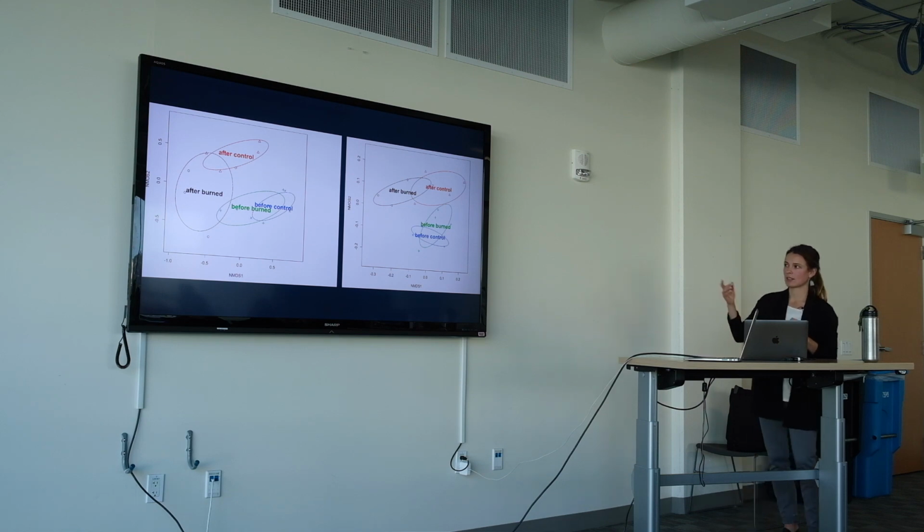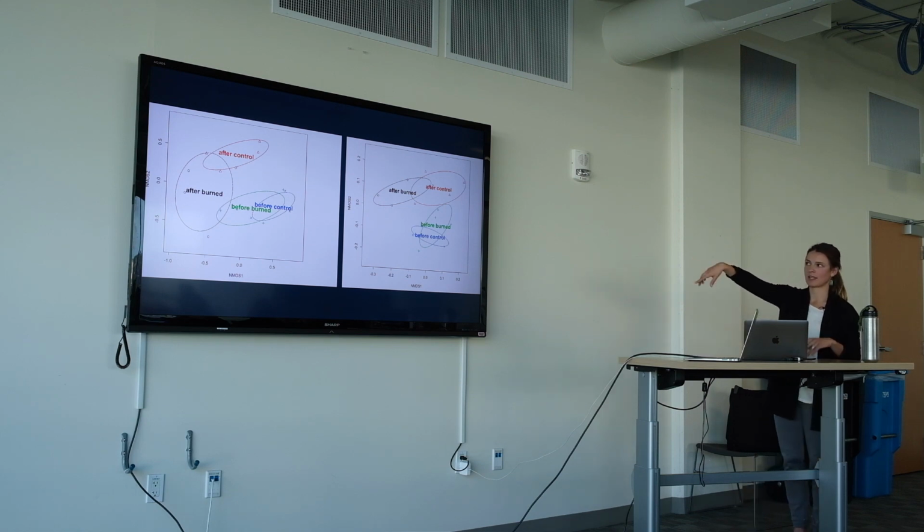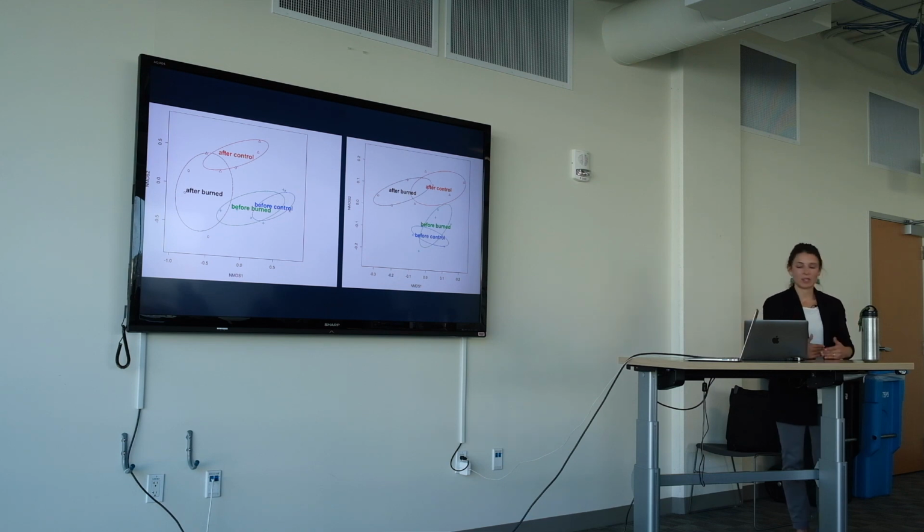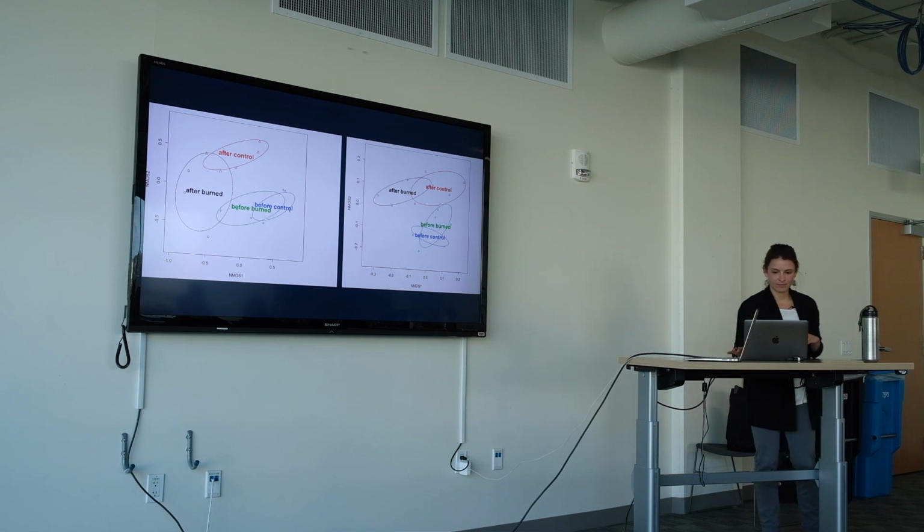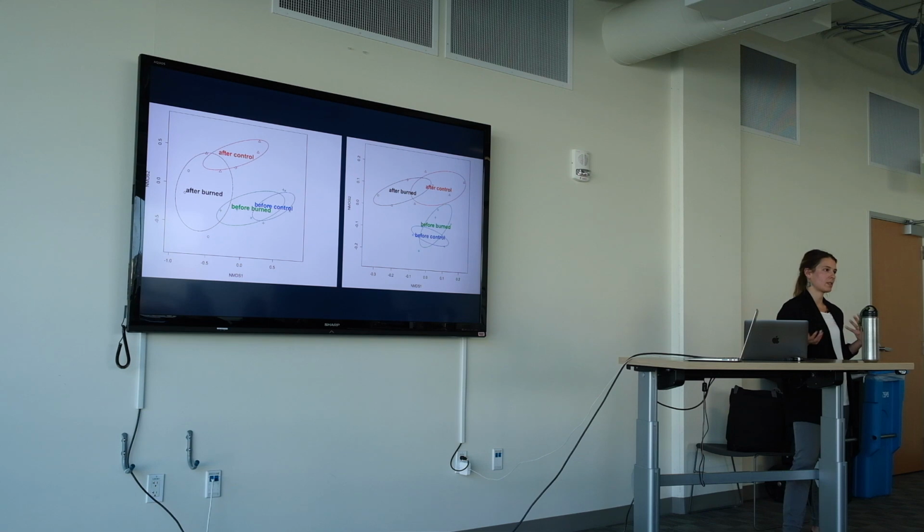But you can see that there's quite a bit of difference between those before sites and the after sites, which makes us think that the community composition of the bee community has changed over time, but also the after sites are pretty different. So there have also been changes due to fire. And the next analysis that we plan to do is look at what specific families and genera have changed the most, because this is just telling us they're different, but not how they are different.